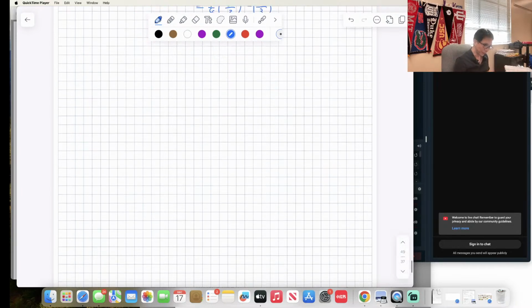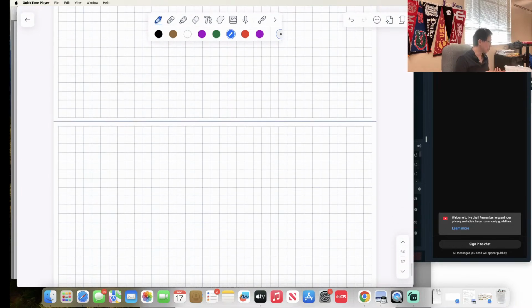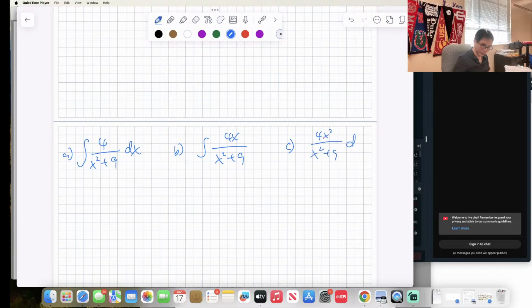But let's just review the 3 different things. So make sure you know all the integration techniques. So what's the difference between those 3 integrals? Right, that's A. B is gonna be the integration of 4x over x squared plus 9. This is very easy. C is gonna be 4x squared over x squared plus 9. So they are 3 very similar integrals, but there's 3 different approaches on those 3 questions. So I want you to do it before I go over it, but most of you guys should be able to figure it out right away.